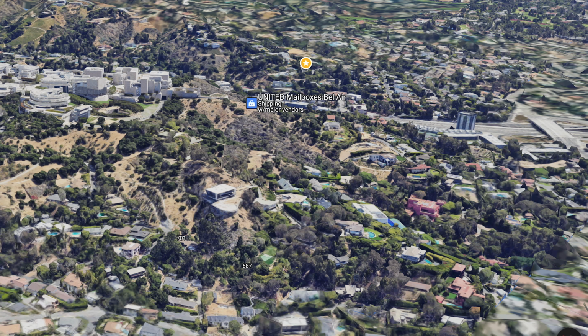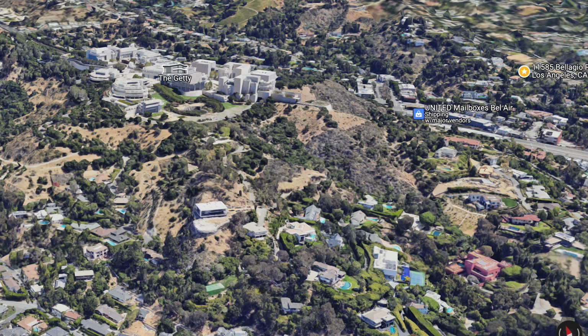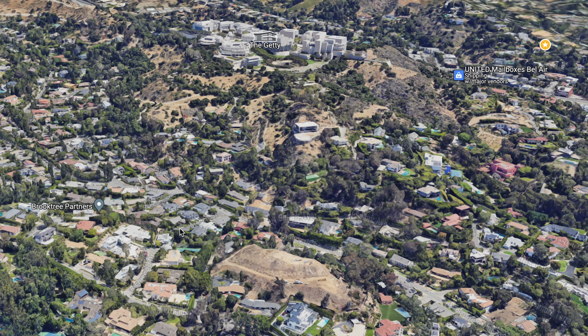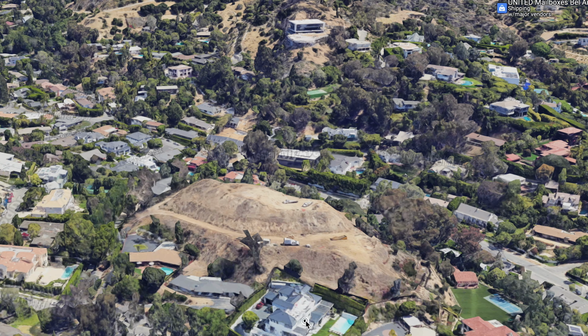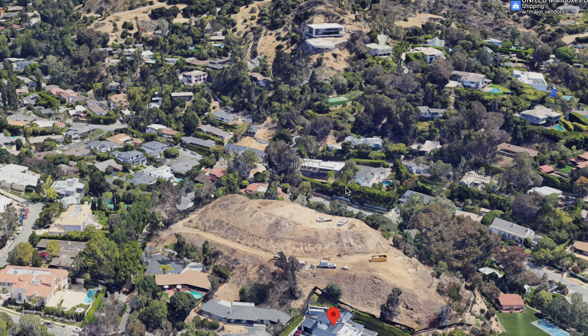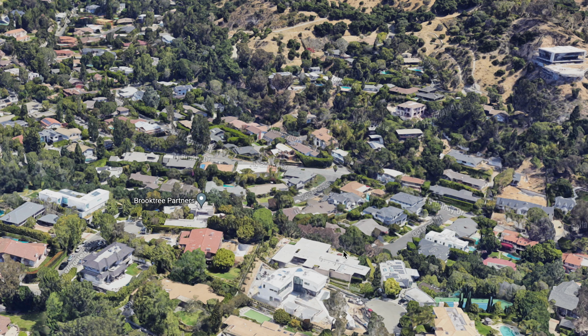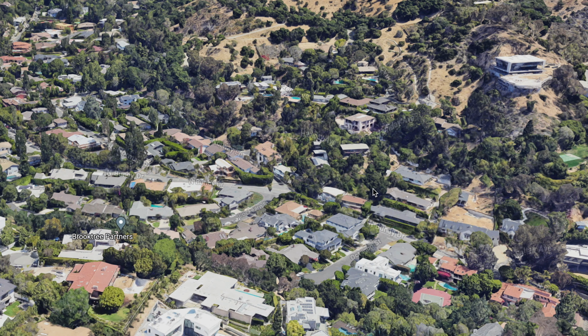But it's also one of the cons that a lot of people can see inside of it, right? So let's talk about that. What streets can see right into this house? I mean, basically anything west on the ridge. Anything down below here on Bundy can see right up into the house. And if you're on Tiger Tail, which is this street right here, like this is LeBron's house right here. LeBron can't see into it because he has this monster house being built right now. But all these other houses off of Tiger Tail that are looking directly towards the Getty Museum are looking at the house as well.